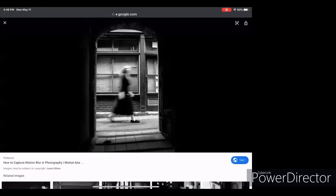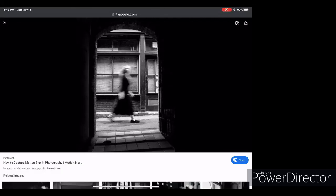Here's an example. Now, this is a setup shot in that the photographer saw this open doorway and that people were occasionally moving by. So he decided to use the open doorway as a frame. And he probably did one or two exposures to make sure he got his exposure down on a relatively long exposure. Now, this one, considering it's a walking motion, I would say it could be half to a quarter of a second. The exposure was based on what's outside, obviously not what's inside.